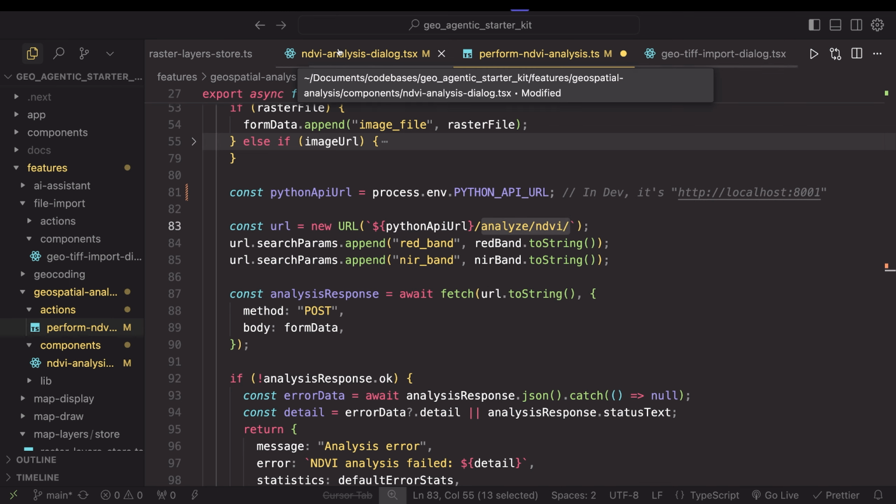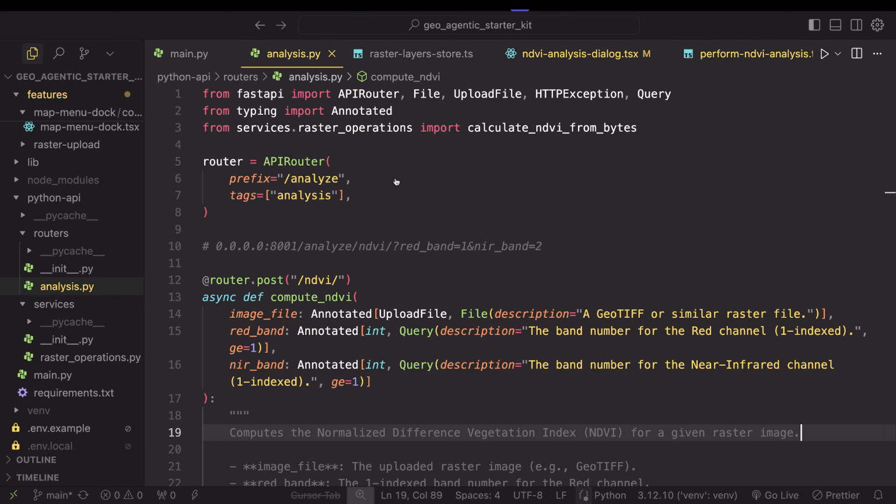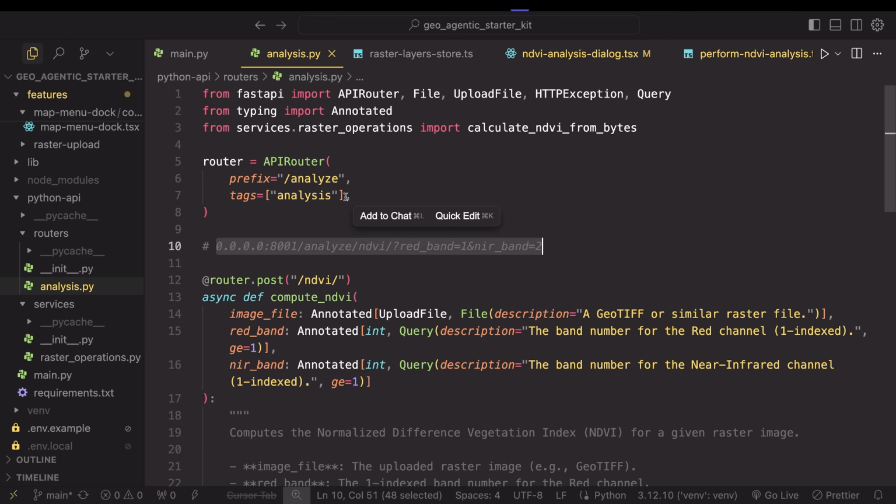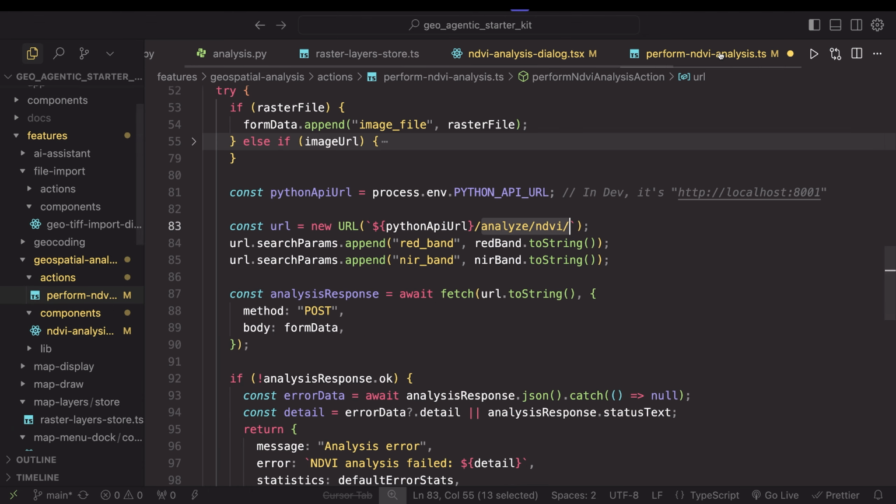If I go back to the Python backend, you see that this is how we should communicate with this backend in Python for calculating the NDVI. So this is the base URL, this is the route, this is the endpoint, and these are the parameters that we set. So let's go back.